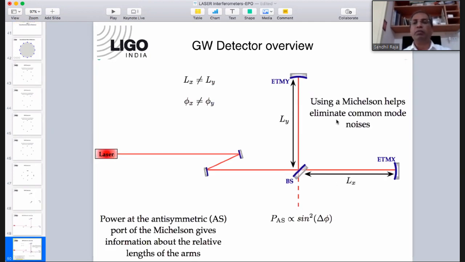So this is a typical Michelson interferometer. The advantage with the Michelson interferometer is that when Lx and Ly are almost equal, the small phase noise in the laser and small fluctuations in the intensity of the laser are lost, and the common mode noise is small, and only the differential error between the two arms is measured. That's the big advantage, especially when you build large interferometers. And as you saw, because of the quadrupolar nature of light, the gravitational wave does produce a differential error in the two arms. As Ly is expanding, Lx is contracting, and vice versa. And this is the strength of the Michelson as a gravitational wave detector.